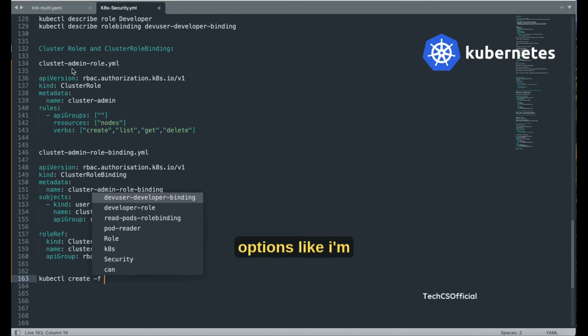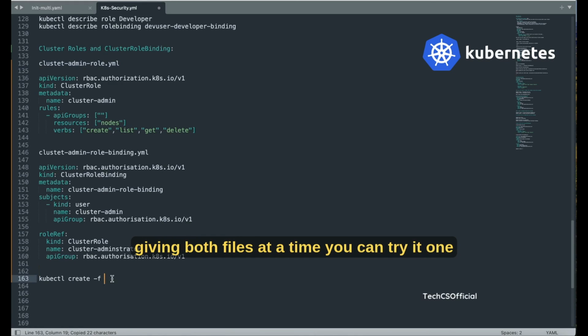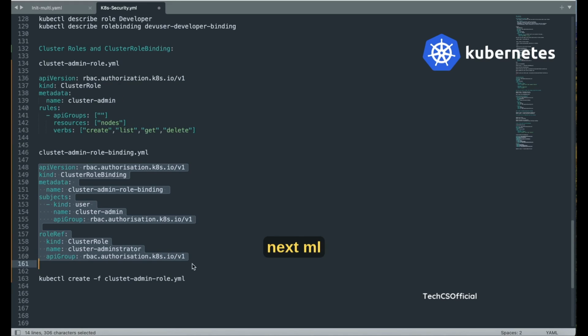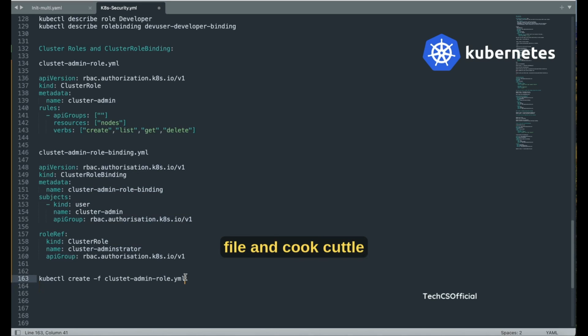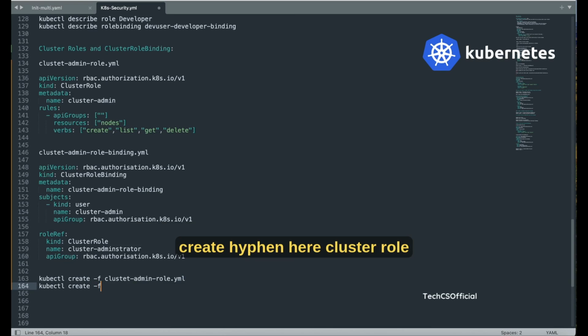I'm giving both files at a time, but you can try it one by one, and first you need to execute the role file. Next, the YAML file, and kubectl create -f, the cluster role binding information you need to provide.